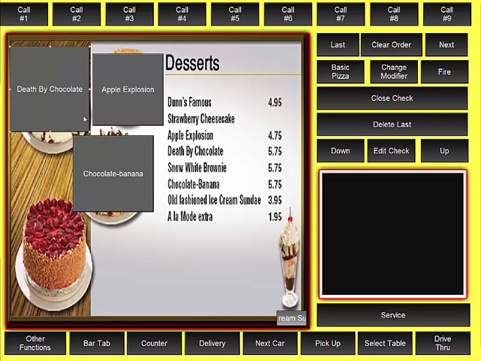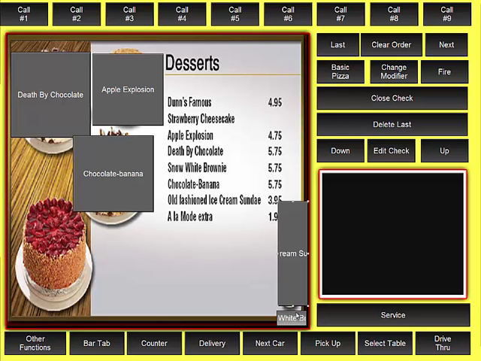Alright, about to there. Ice cream sundae. And my last one. Snow White brownie can go here. Strawberry cheesecake.